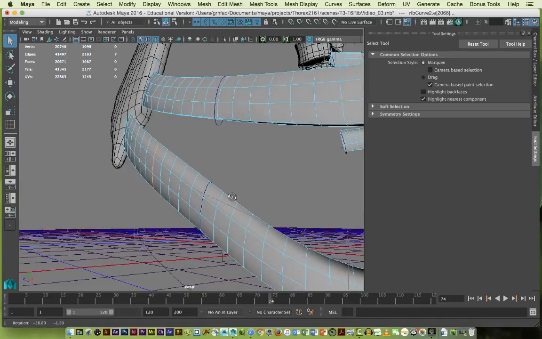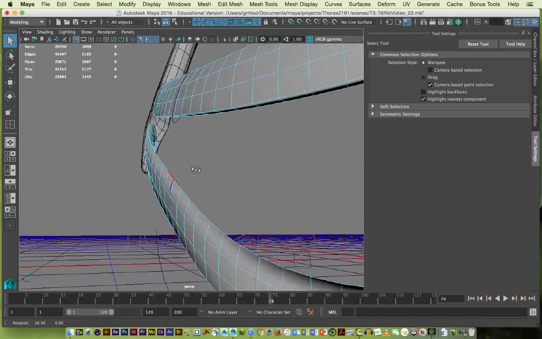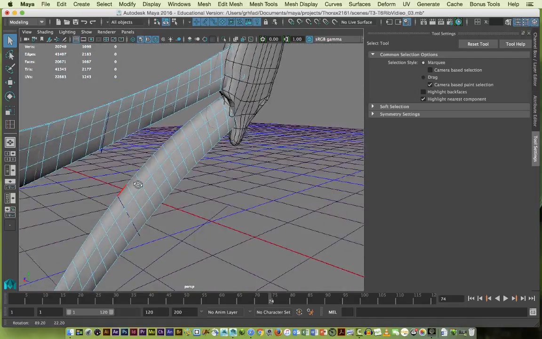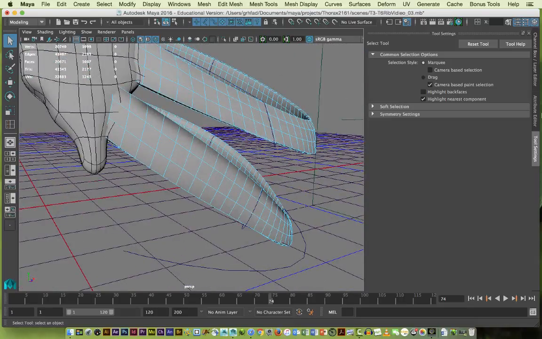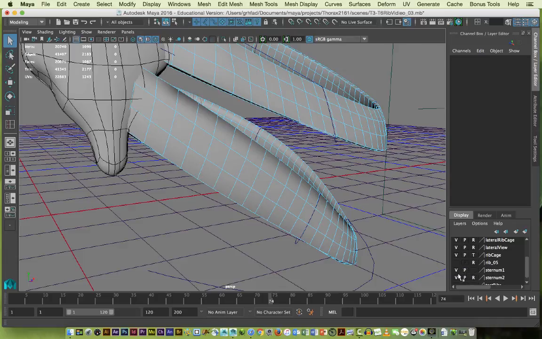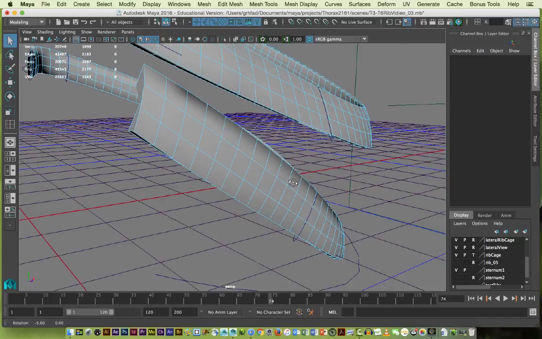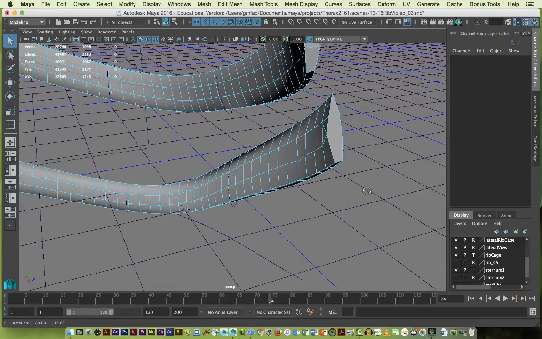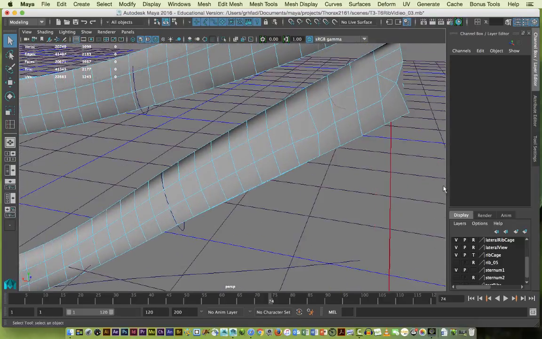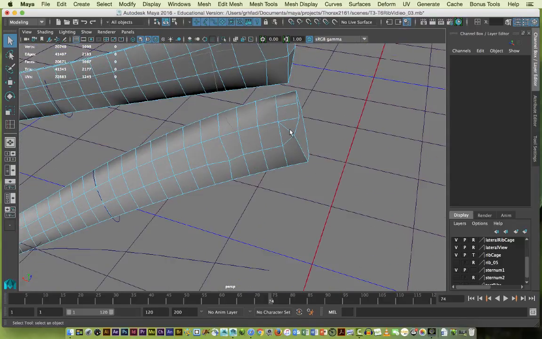What happened to my edge loop that I made there? Did I get rid of it? So they're just somehow... Oh, I see. When I did the join connect, it messed this up a little bit. Okay.